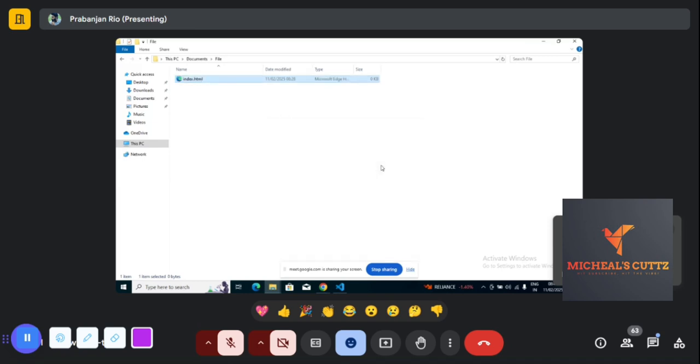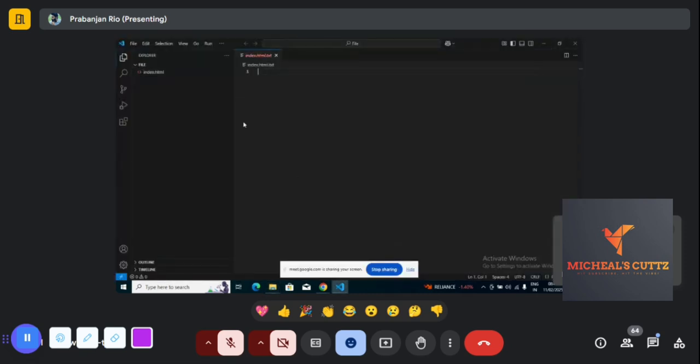Now you can go and see in your VS Code. There will be some different icon. You can close this one. Click that index.html, which is in the left navbar. Yeah, you can type here. That's all.